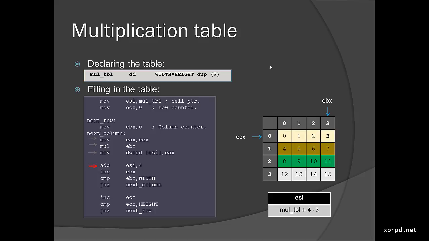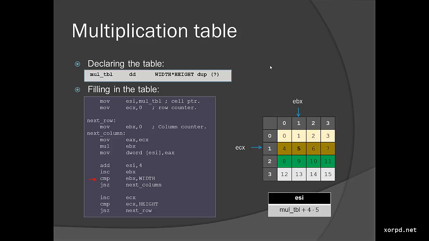And now something interesting is going to happen. EBX is increased and now it is of value 4. We actually finished the first row, and now we are going to move on to the next row. And magically ECX has increased by 1. We went outside the inner loop to the outer loop and did 1 iteration. And now we move on with the inner loop again. We are going to iterate over the second row.